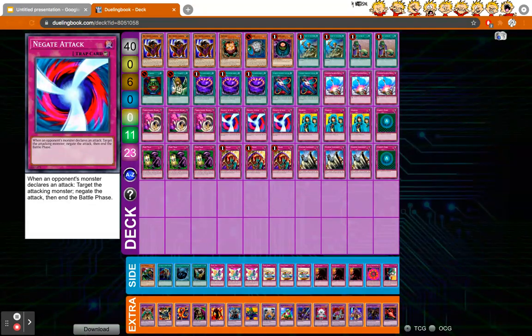Now, Negate Attack. This one is not chainable, but man, it's nasty because it's a Spell Speed 3. It's a counter trap. When an opponent's monster declares an attack, target the attacking monster, negate the attack, and straight up just end the Battle Phase. So if they attack, you just negate it, end the Battle Phase, and none of their other monsters can attack. They can't do anything about it unless they have something that is also a Spell Speed 3, so they need to have another counter trap. Are they really going to pay a Solemn just to allow one attack to go through, right? So it's a super nice card, and I actually really love it, and the fact that you can play 3 of it seems a little busted, but no one's really playing Final Countdown, so it's not that busted.